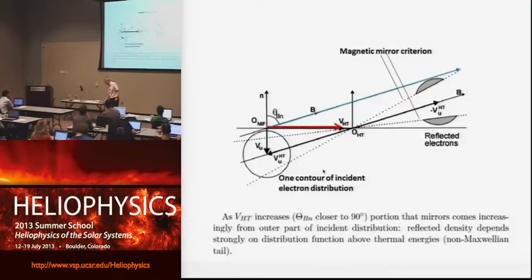Let me just use this cartoon. So this is the cartoon which shows the Hoffman teleframe. And if you remember, in the Hoffman teleframe, energy is conserved. And it's also in the Hoffman teleframe, where there's no electric field, that we're going to conserve magnetic moment. So this point here is the origin in the Hoffman teleframe. This is our incident flow. This is one contour in the incident flow.